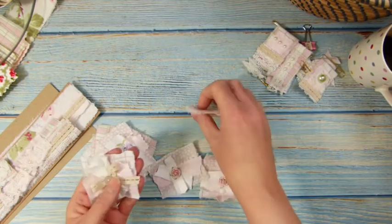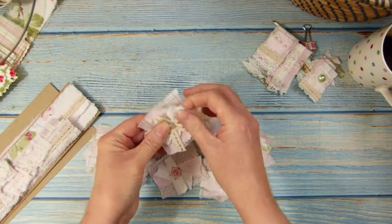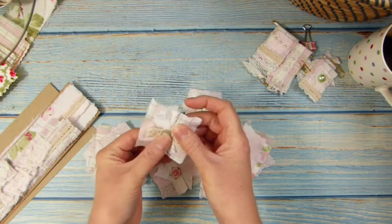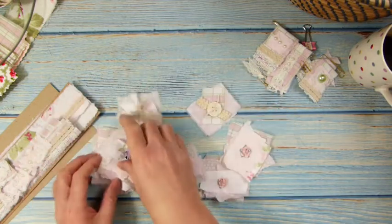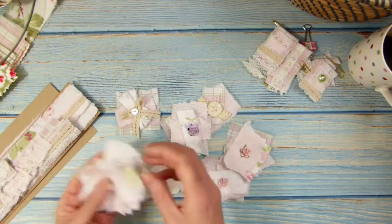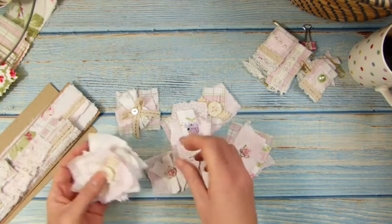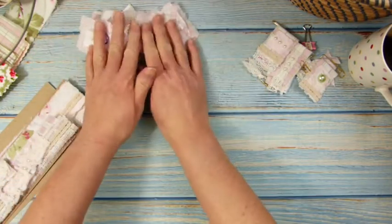roses. Excuse me. And the other ones I've done again a cluster, but I've sort of ruffled up some of the fabric and I've actually sewn through those and added a bit of ribbon and a button. So I've made a few of those and they are incredibly easy to make. So I'll show you very quickly in a moment how I put those together. So just put those to one side.